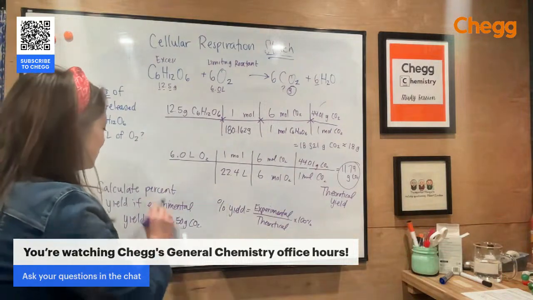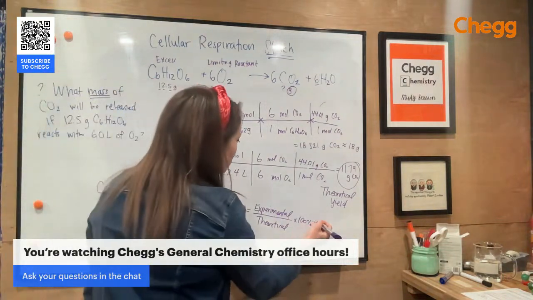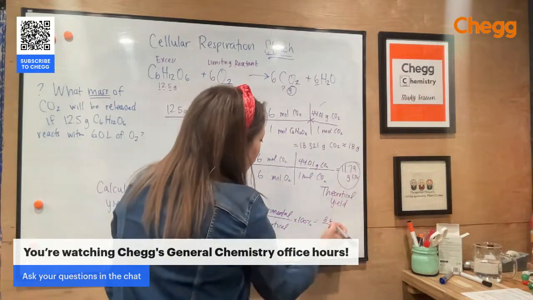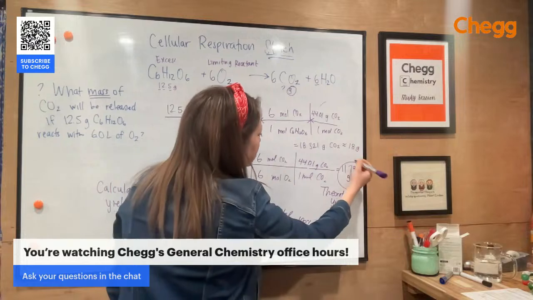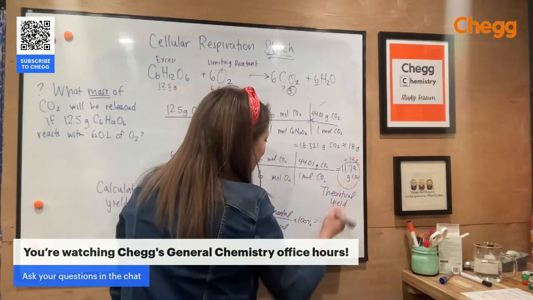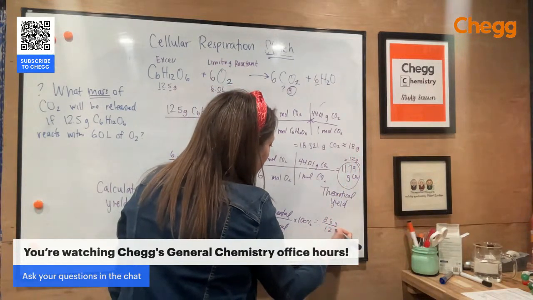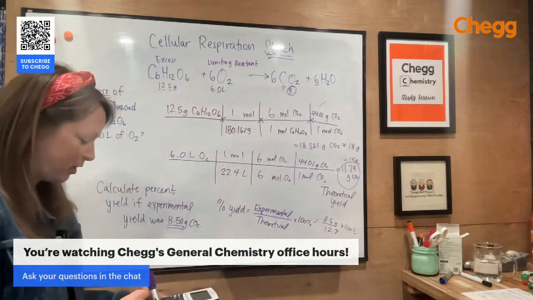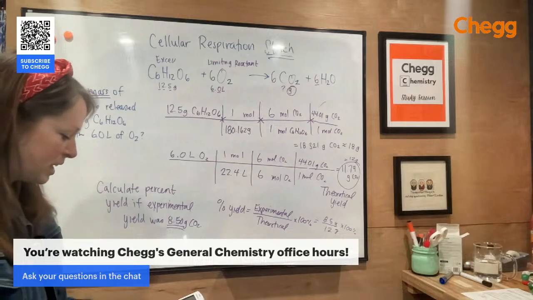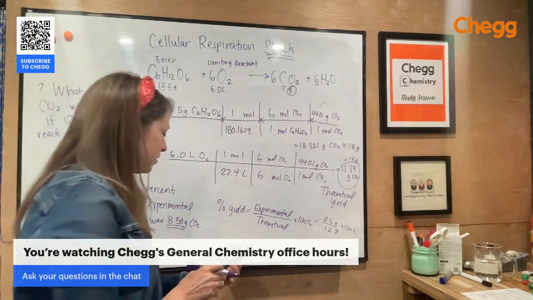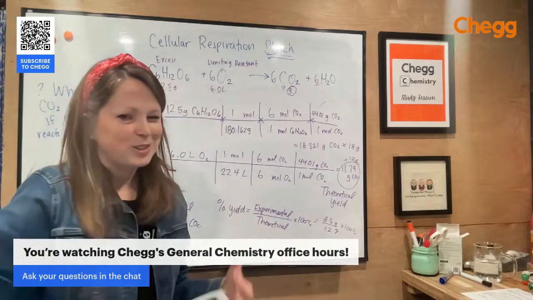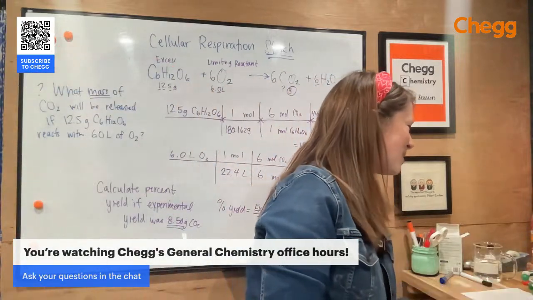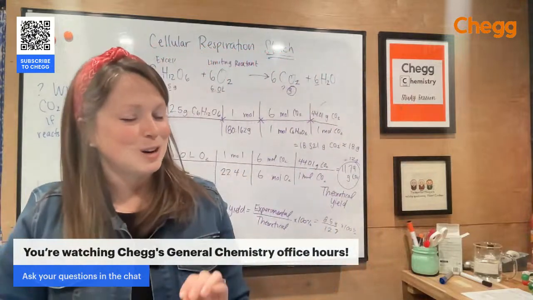So all I'm going to do is I'm just going to plug these values in. Remember, all you have to remember is that it's always your experimental over your theoretical. I guess technically I should have 2 sig figs, so we'll just change that to 12. Your units are going to cancel out. You just change that into a percentage and divide that out. So we have 8.5 divided by 12. That gives us a percent yield of 70.8. So not terrible. You ideally want a pretty high yield, but you want a low percent error.